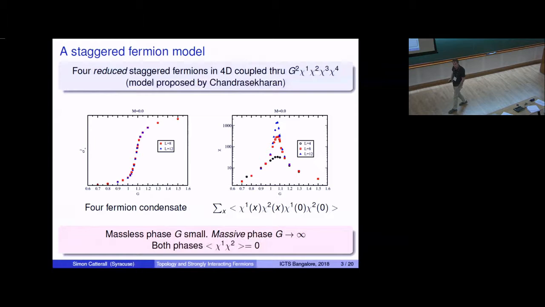And what you see, indeed, is that there's a nice growing peak. It grows with the volume in the vicinity of G, in this case, of about one. So here's the four-fermion condensate. There is some, apparently, at least one phase transition somewhere between the two regions. So this is the massless phase, where as I switch off G, I expect, or I take G small enough, I expect because this is an irrelevant operator in four dimensions, I expect I flow to a massless phase at weak coupling. And as I take G very large, the region up here, this is the region dominated by a symmetric four-fermion condensate.